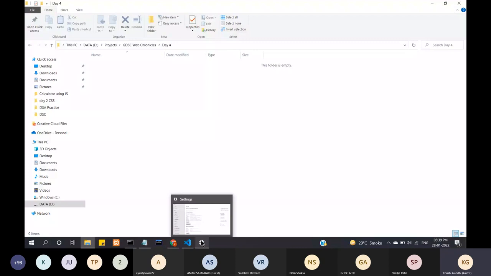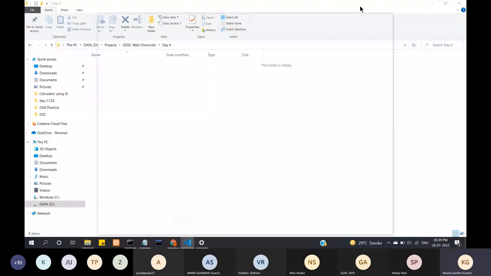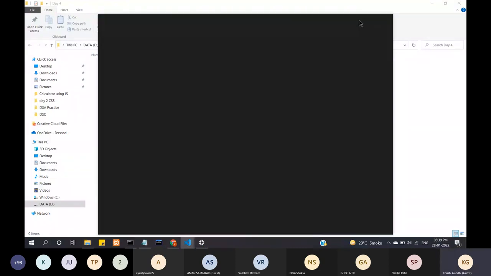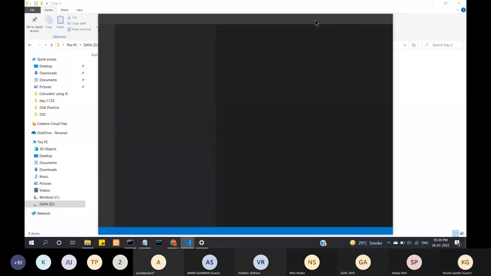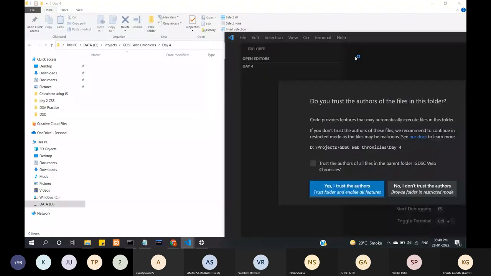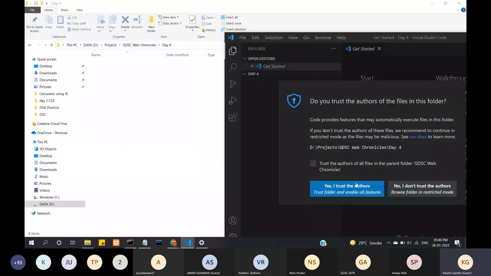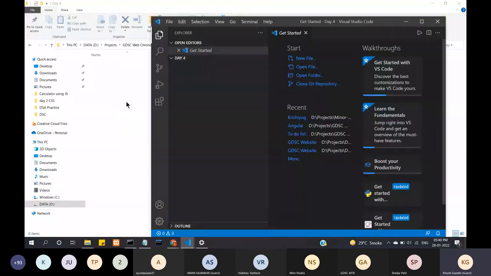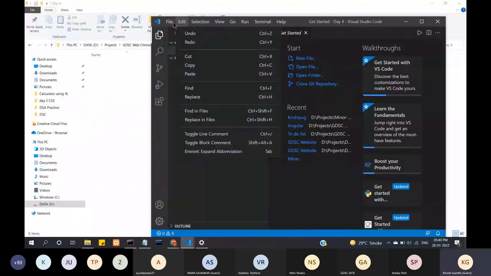Okay, use an empty folder and click right and open the file in VS Code. Like this, and in case there is no option on clicking the right, you can open using this file and then open folder.